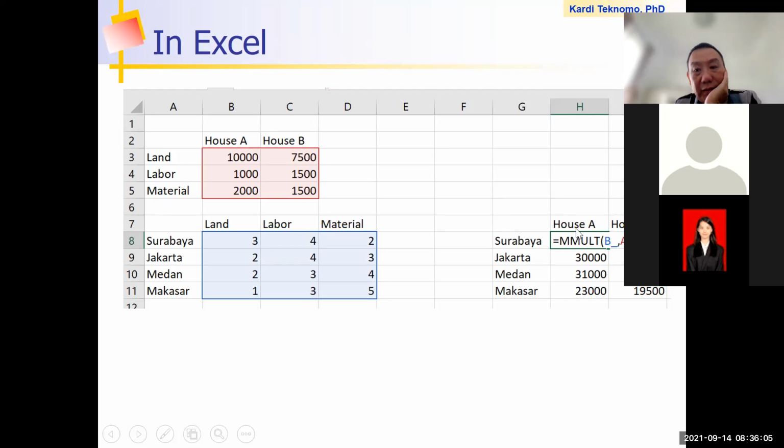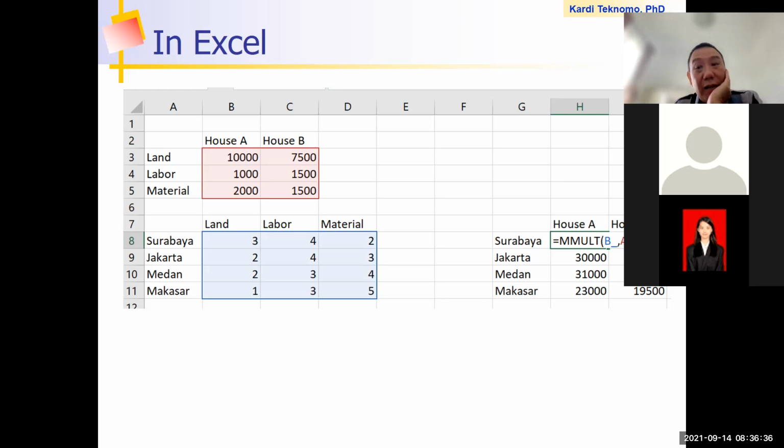So matrix multiplication of P, why P multiplied by A, not A multiplied by P? Because the number of columns in the first matrix has to be the same as the number of rows in the second matrix.